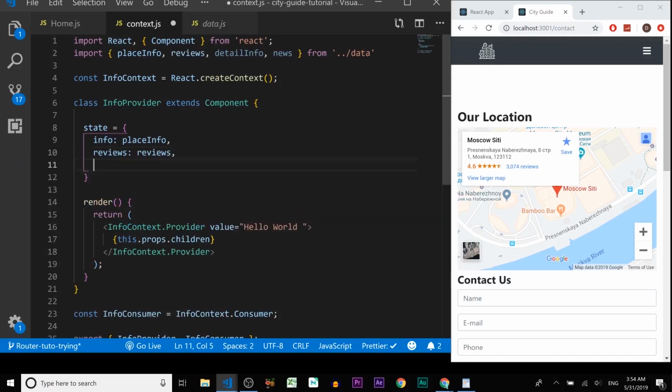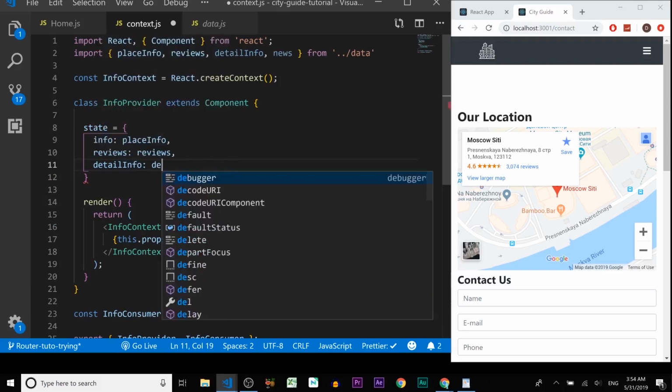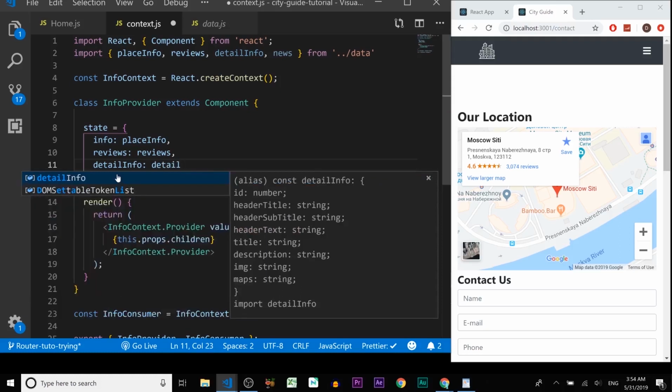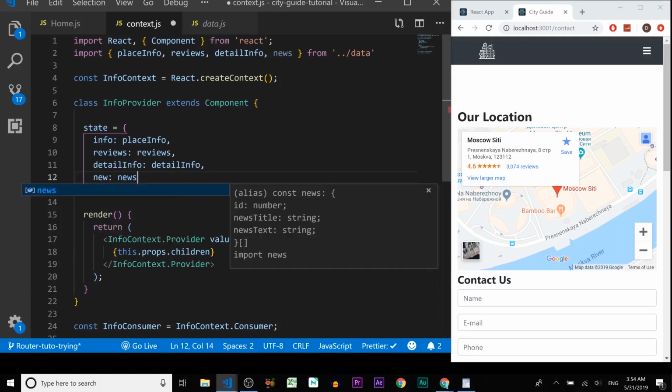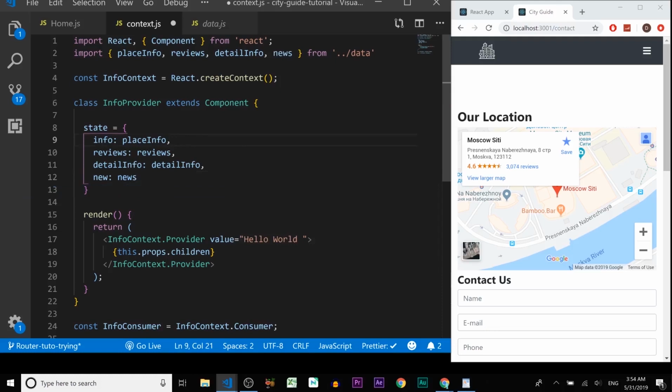Third one, detailInfo. You know, guys, you can call it whatever you like, I just call it this way now. And news for the news. All right, so we get our data from the data file, and we put it in a state.